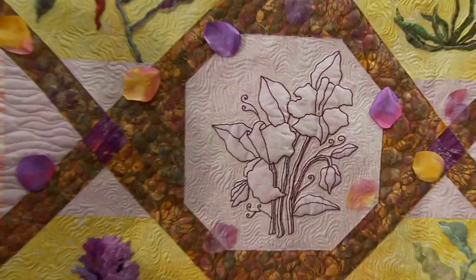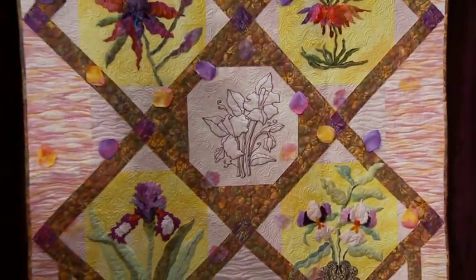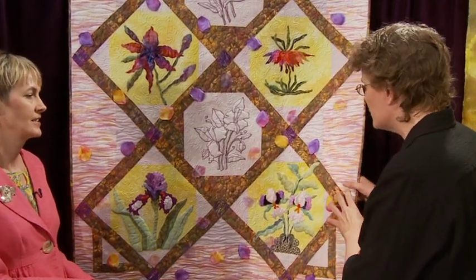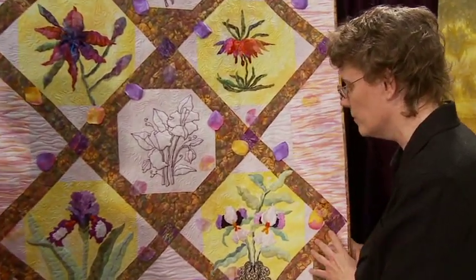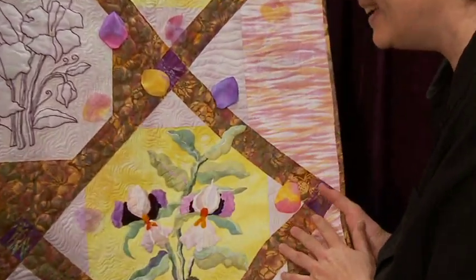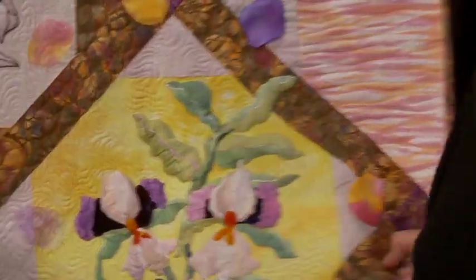This quilt is beautiful. Well, thank you. This is going to be in Jane Townswick's upcoming book, Artful Applique 2. I believe it's Martingale. And I put it together really trying to feature my hand dyes. I think you did just that. The subtlety and the flowers of all the different colors and all the different fabrics.